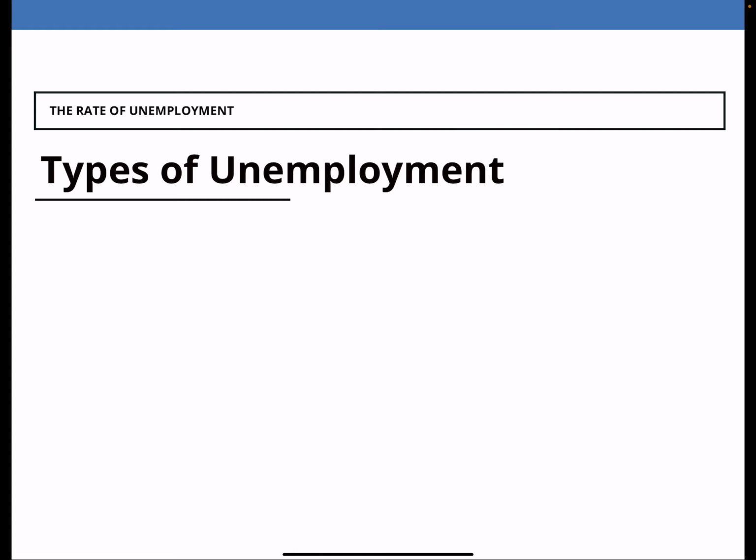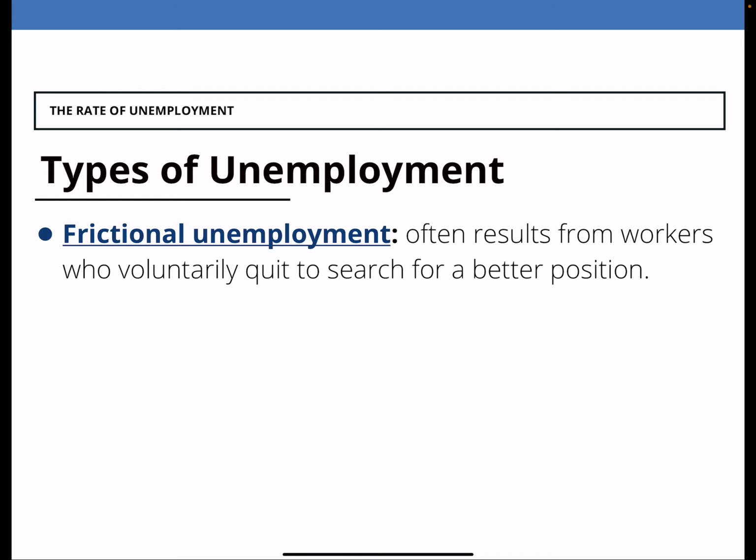Okay, let's skip those. So let's talk for a moment about different types of unemployment. So the first one is called frictional, and frictional is actually okay. Think of frictional unemployment as it takes time for the job seeker to find the best fitting position. Okay? And so sometimes frictional unemployment occurs because you quit on your own. You decide to quit your job so that you have the time to devote towards finding a better position for your skills, experiences, and level of education.